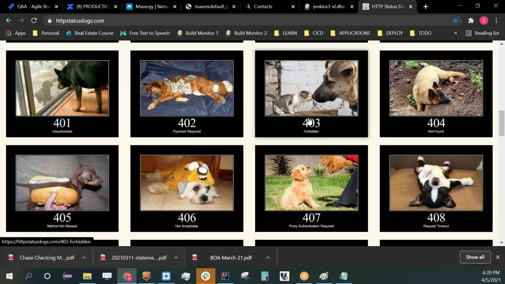Forbidden 403, I see a lot of that. 404, I see a lot of that too, meaning the request is being sent out, but there's nothing there. And that request must be bad. They should probably take that request out of that page because it no longer exists. But they forgot to take it out. So you run it, and then the page calls for it, and no data is there, and the database comes back saying not found.